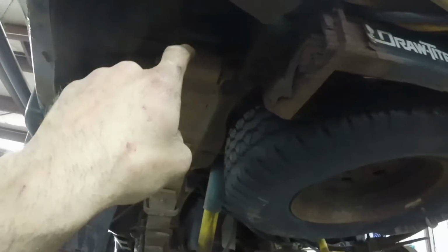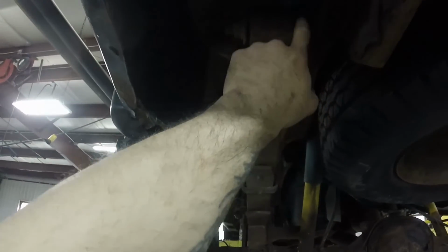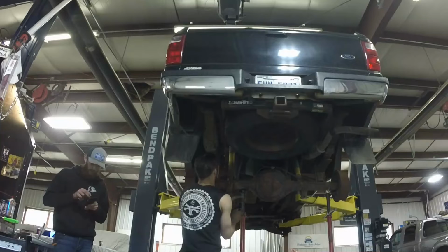Alright, so now that we've got both shackle bolts loose, I'm going to individually lower each side so that way I can get it down far enough to get this bolt out. And we'll go from there.